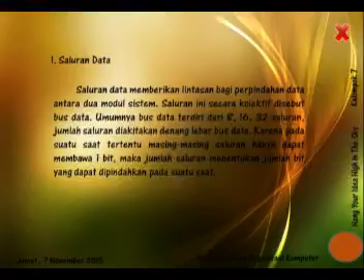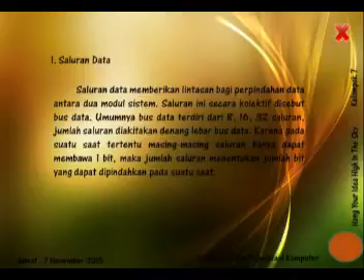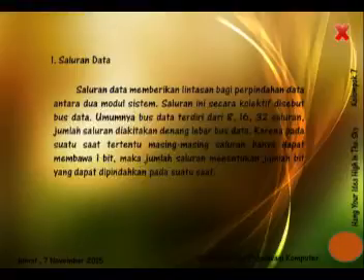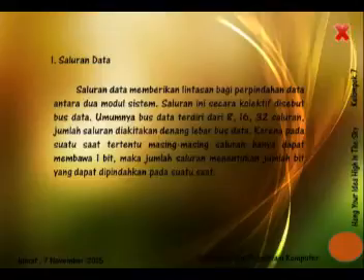Number 1, data channel. The data channel provides the path for the transfer of data between two modules of the system. These channels are collectively called the data bus. Generally, the data bus consists of 8, 16, and 32 channels. The number of channels is called the data bus width, because at a certain time each channel can only carry 1 bit. The number of channels determines the number of bits that can be transferred at one time.